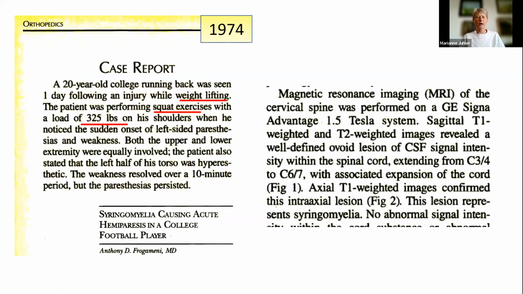conclusion. Turning on to Syringomyelia and sports, the evidence is even slimmer. I found this case report from 1974 stating that a young athlete, during squat exercises with heavy weights on his shoulder, became symptomatic with a tetraparesis, and he turned out to have a Syringomyelia in the cervical region.